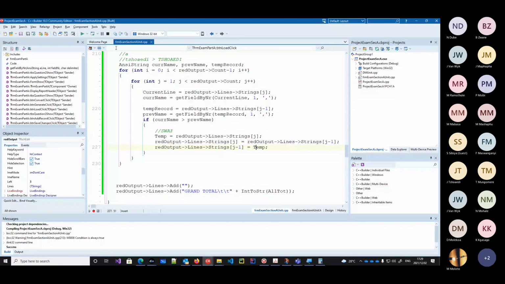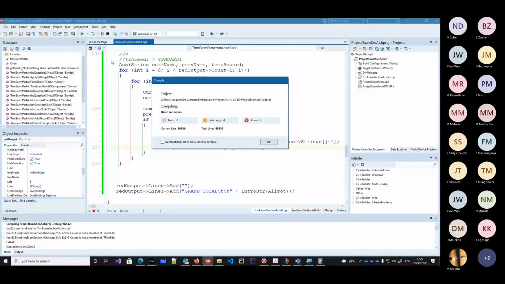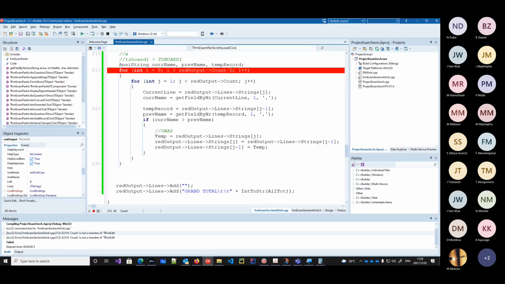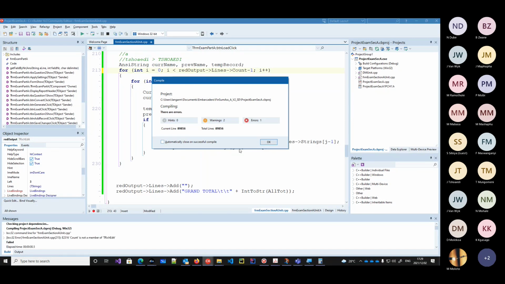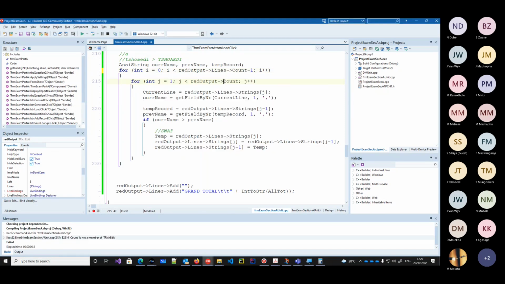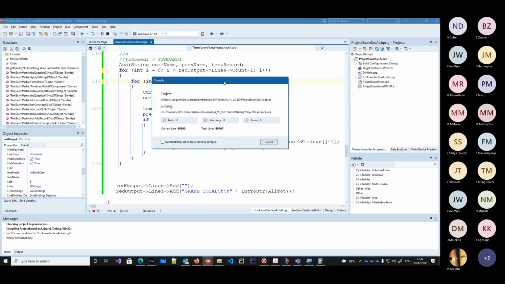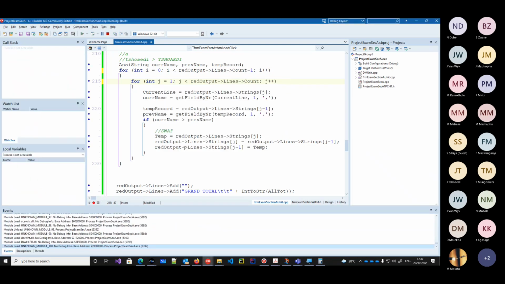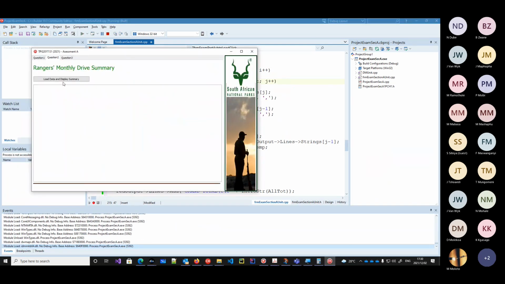Let's see if what we are doing is not tautology. Okay, lines and then count. Lines and then count. Let's see if we are not doing tautology there. Yeah.